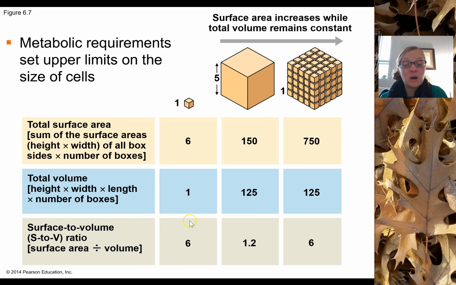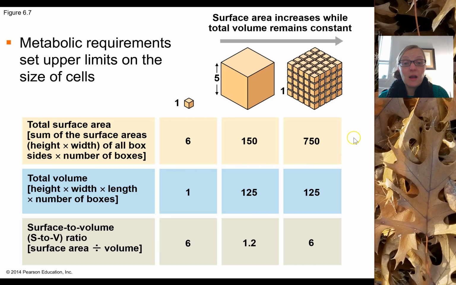This means that this smaller cell here has a lot more plasma membrane, or cell membrane, to get nutrients in to feed a smaller volume on the inside than this larger cell. Maybe this larger cell doesn't have enough of that plasma membrane to get enough nutrients in to feed that internal volume of the cell, and the cell is just not going to survive. It's going to starve. So this is one of the reasons why we as humans can't be one big blobby cell. We wouldn't get enough nutrients across our cell surface to be able to survive.